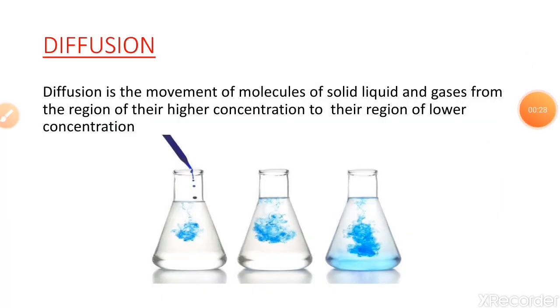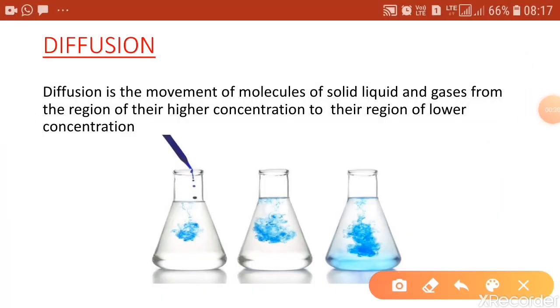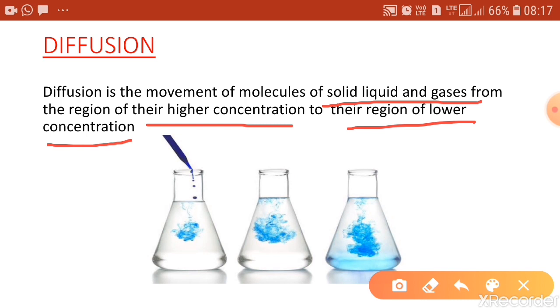Now let's see what is diffusion. Diffusion is the movement of molecules of solid, liquid and gases from the region of their higher concentration to the region of their lower concentration. So diffusion, I'm repeating again, is a movement of molecules of solid, liquid and gases from the region of higher to the region of lower concentration.